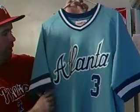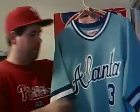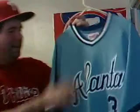That being said, I was able to pick this up this past weekend on eBay. Mitchell & Ness just reissued this jersey, but the one I was able to get is the older Made in USA version. I speak of the 1981 Dale Murphy Atlanta Braves. Shout out to Jake and Yanks. I know that's his team. Of course, we all know who I'm a little more partial to. So I know what series I won't be wearing this jersey during. When they play my Phillies, this one's just going to stay in the closet.